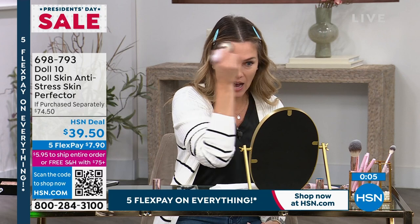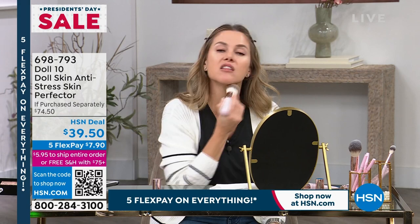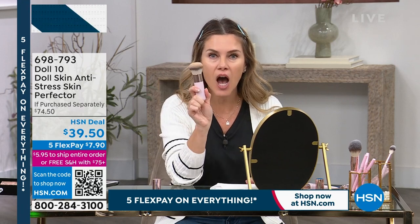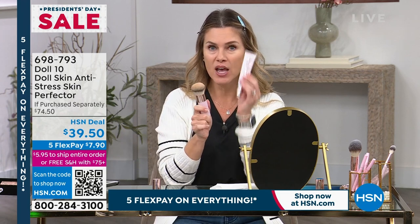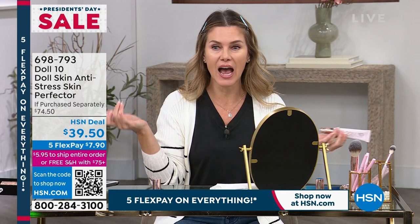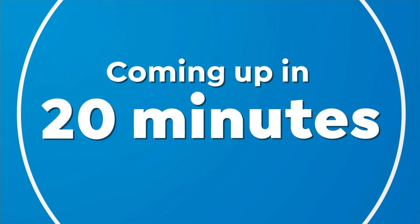We're going into the warmer months. It's warmer outside — I was literally outside sweating here in Florida. I love this brush. I can literally take it and apply all my lotions — this brush is insane. You are buying your choice of shade in a brand new hybrid skincare formula with loving ingredients for your skin, plus buildable coverage in your skin perfector, and you get the free brush. Choose your shade for $7.90. I came on national television without any makeup knowing this was going to be how my skin looks after one product. It's so incredible.